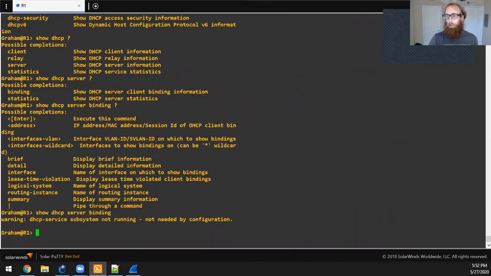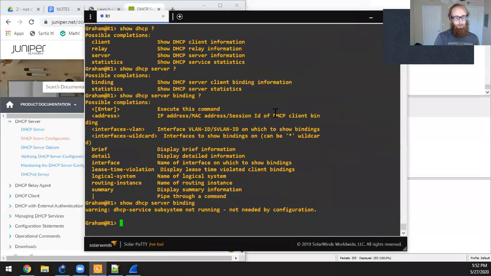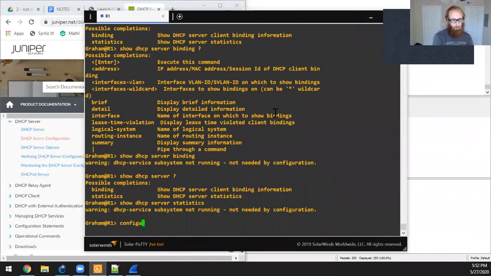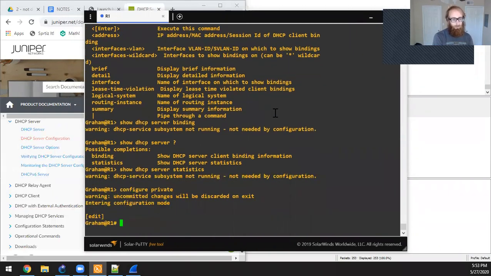Clearly this is the problem, the DHCP service subsystem. So let's do statistics, same thing, DHCP service subsystem. So let's do help apropos DHCP service.